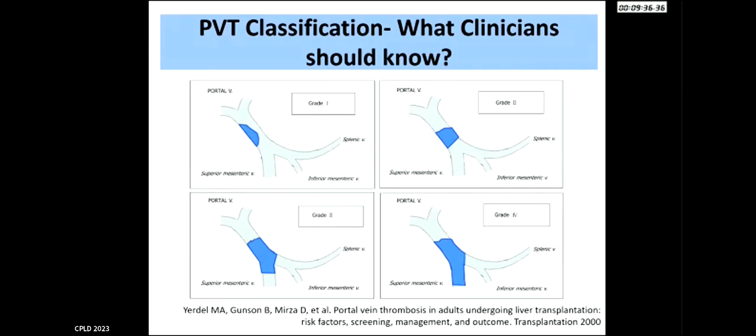This is what we use in transplant presentations. When our surgeon or our fellow will present a case, he'll say, sir, PVT is level type 2. So we should be very clear about what is type 1, type 2, type 3, type 4. Type 1 is less than 50% of the portal vein trunk, then it is more than 50% occluding, partly occluding is type 3, and grade 4 is when it occludes the SMV completely.